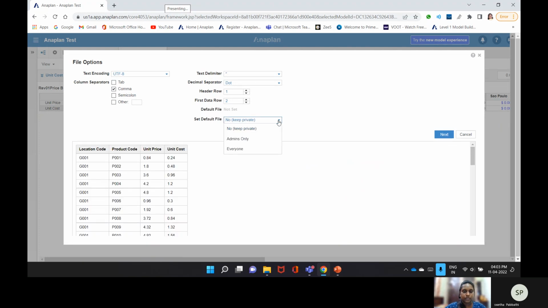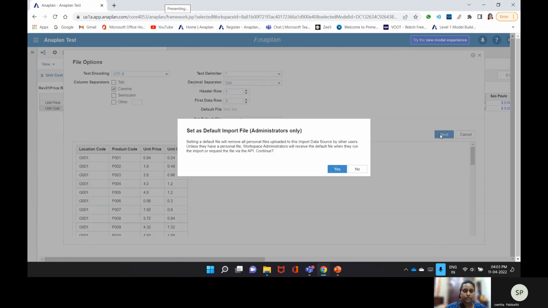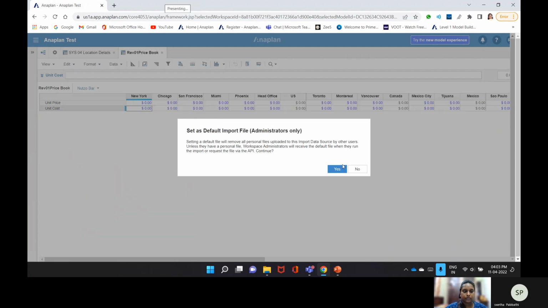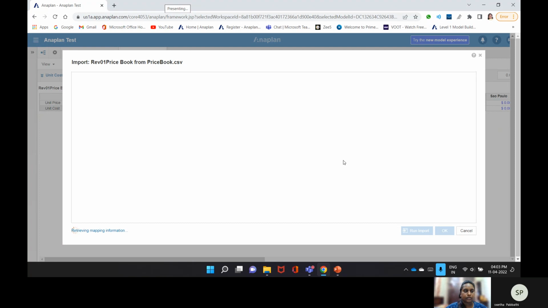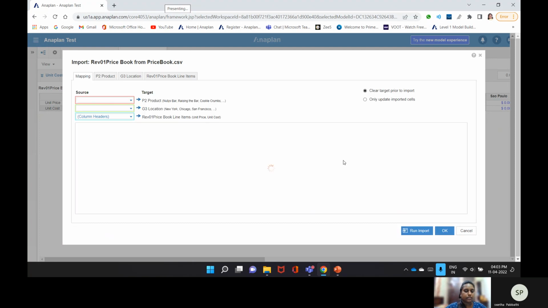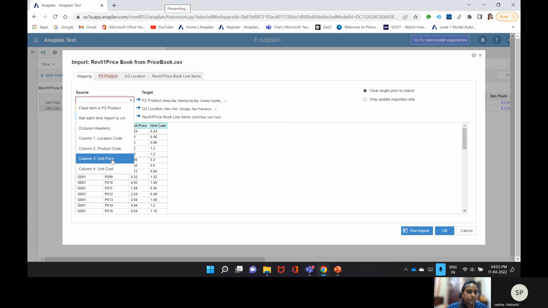Now I'll just change this default file. So now I'll just map this price book. So first I'll just give location code.